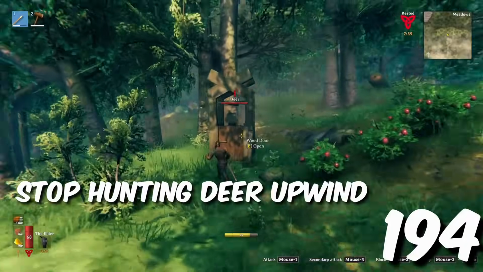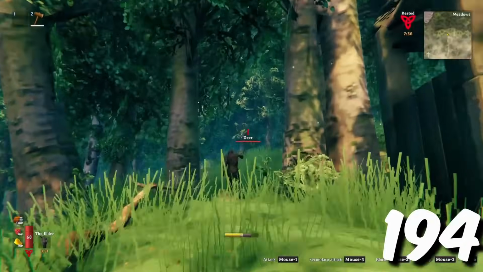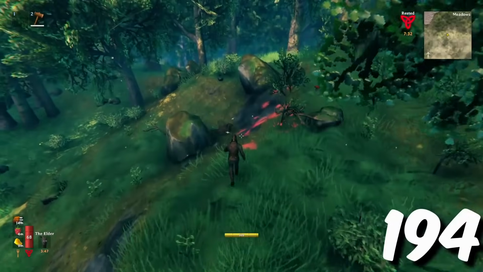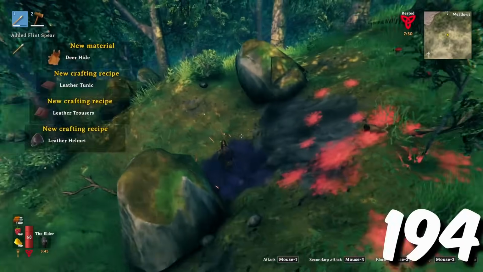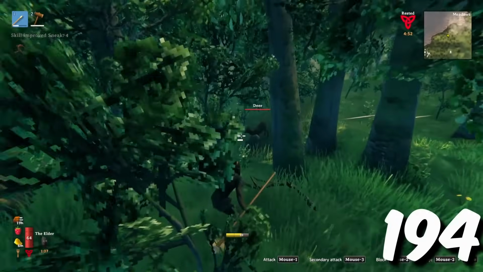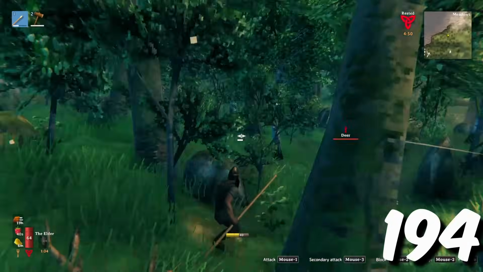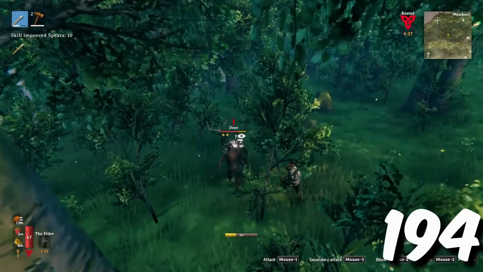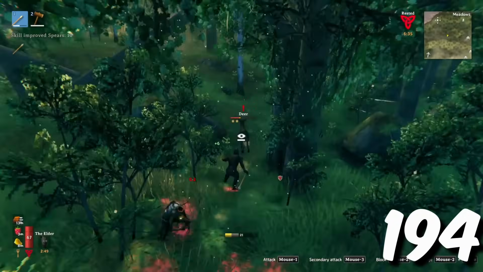Next, stop hunting deer from upwind. There is a common misconception in Valheim that deer have a sense of smell and can more easily detect you if you are downwind of them. This is false. Deer, like all other creatures, can only detect the player either via their line of sight or by making noise near them. To approach a deer discreetly, use your sneak skill to reduce your noise and approach from behind to stay out of their line of sight.